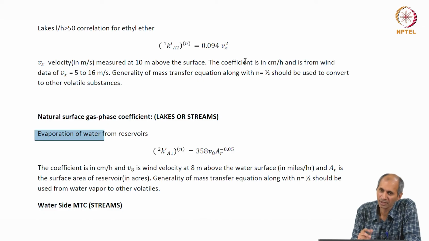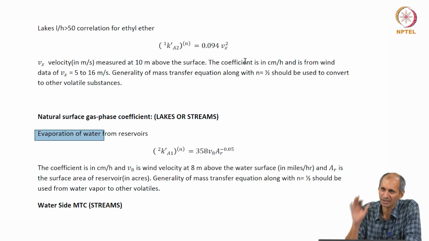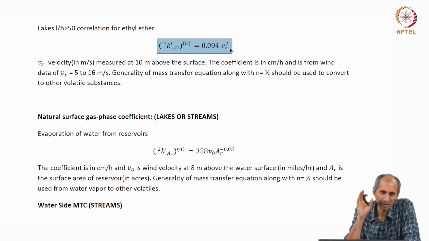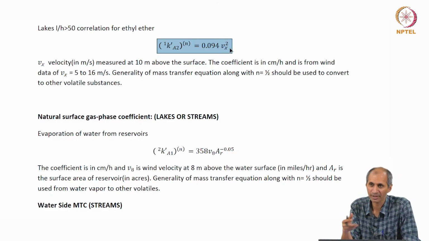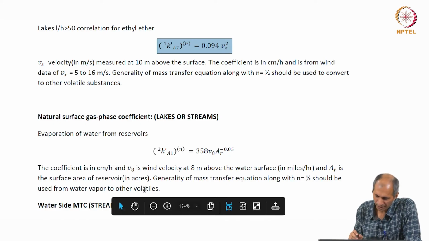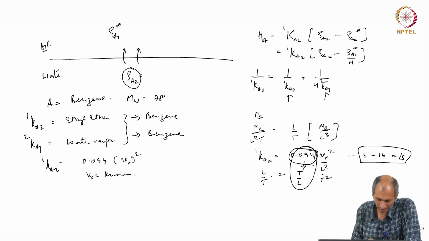This also assumes that there is no other process in the water that is moving the water. It says only wind induced correlation. This essentially assumes that only wind velocity is causing water side turbulence, and that is water side changing. So, we plug in all the values here into this and get the value for this thing.